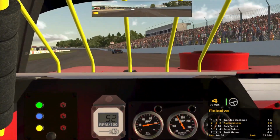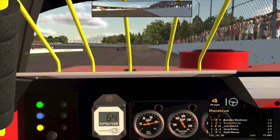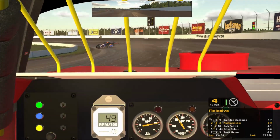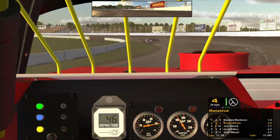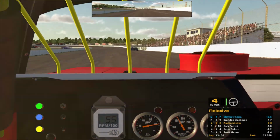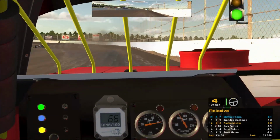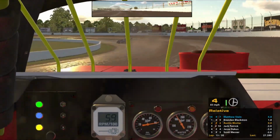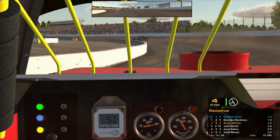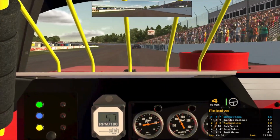That felt like a pretty good 3 and 4 overall for that kind of line. Okay, really got it sideways that time because I went a little bit lower starting in the slick, but I lost all my momentum doing that, which was not the idea. Because that did not work out at all. Gotta try to be in the grip and then let off to get low to get the car turned. That kind of works better.